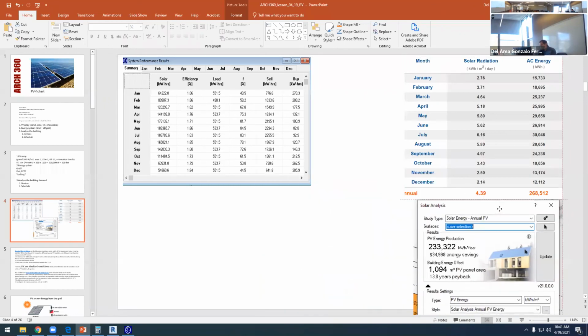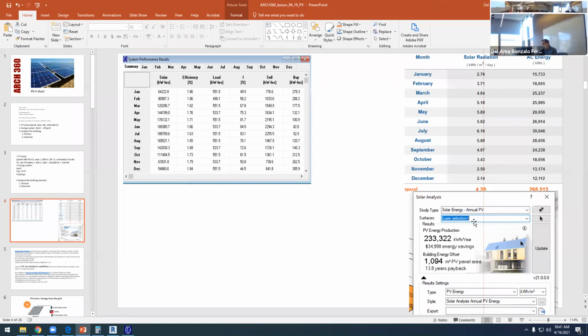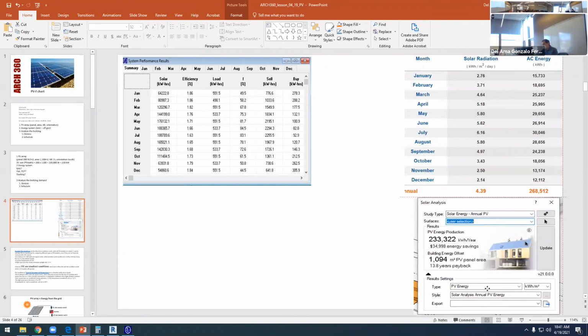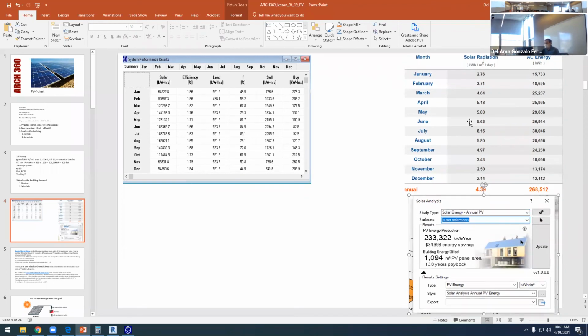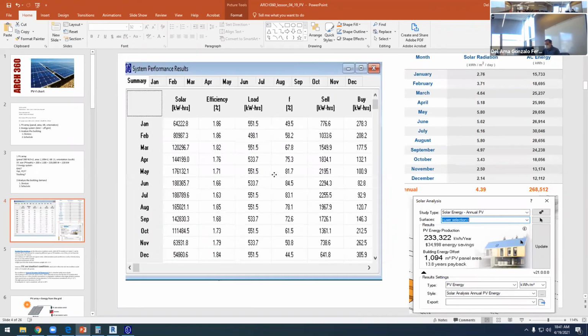So these two values are fine. Okay, so this is PV Watts, this is Revit, and this is fCHART. So what can I do with these values now with fCHART? I don't know, but I have to find a relationship between these 3 software.